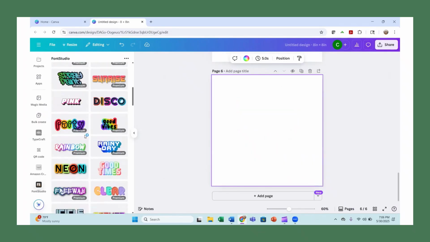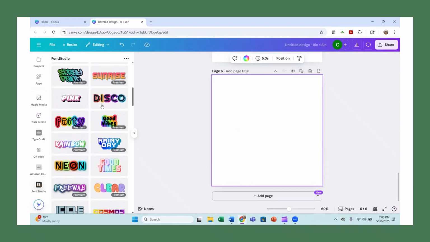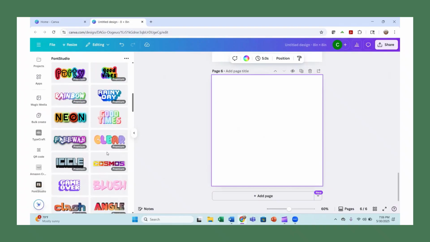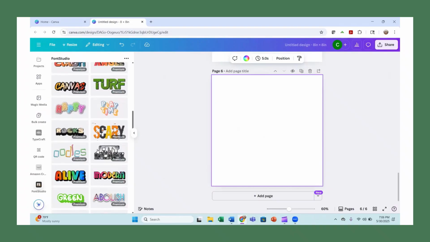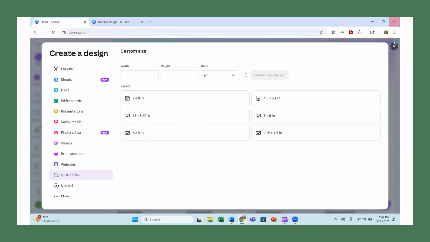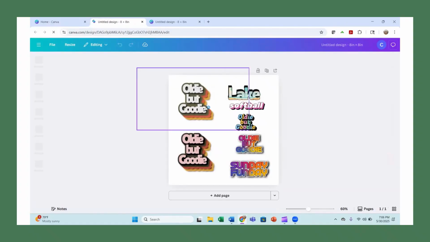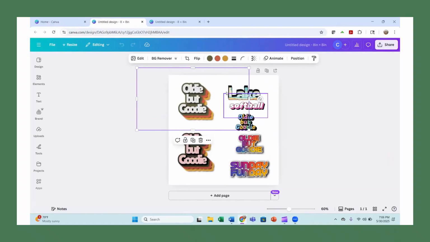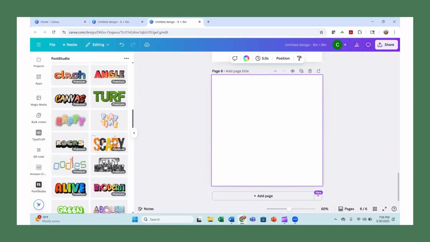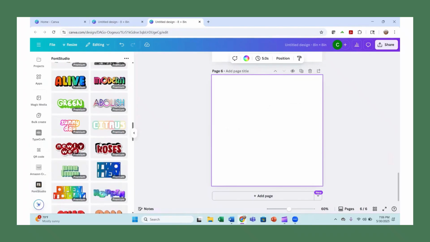But I thought I saw some retro ones here earlier. I guess disco is a retro one, but that wasn't the one that I was playing with before. Let's see if I can go here and find it from a previous one that I had looked at. I made these out of it. I thought they looked so cute. I used the word oldie but goodie.